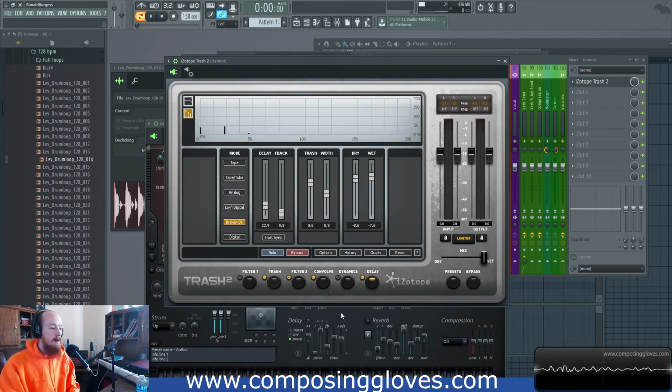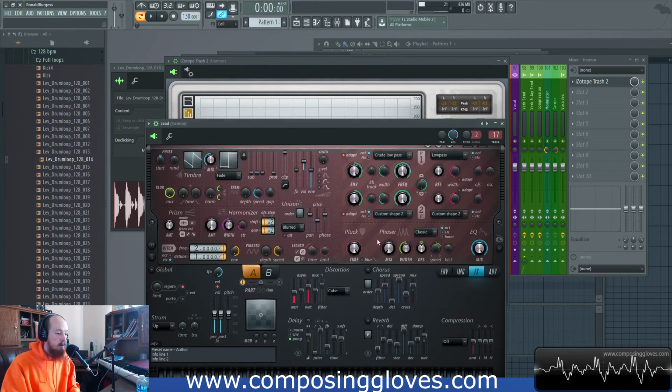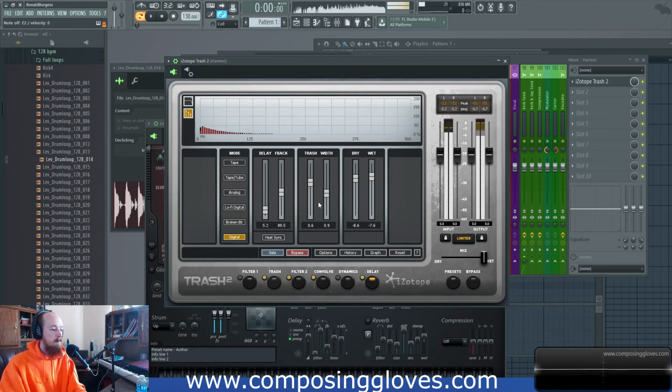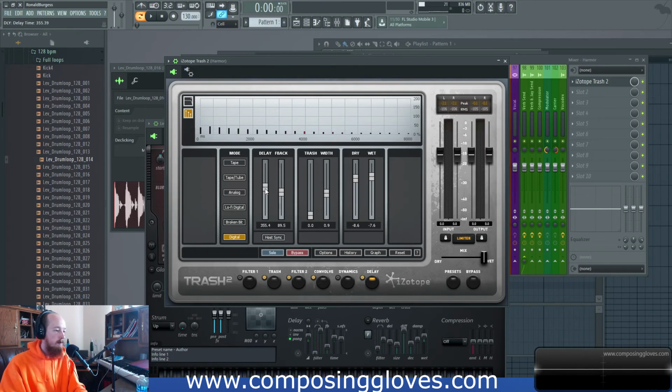You can also try and get a sense of space out of this thing. And to do that, it's essentially a similar combination of things, but you turn your feedback up. You're going to need to mess with your delay modules. Take the Trash down, turn the delay up. If you move things in real time, it's going to do weird things. You can also see those red lines just hopping along down the delay train. And you see that can add a nice sense of space.